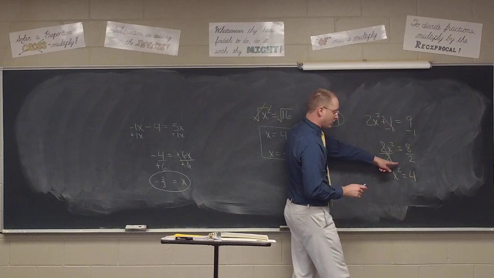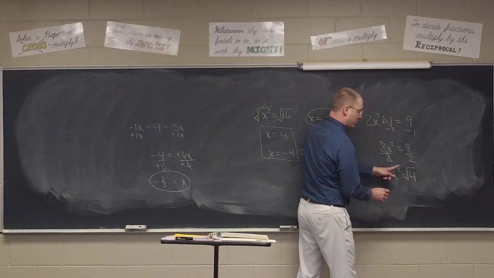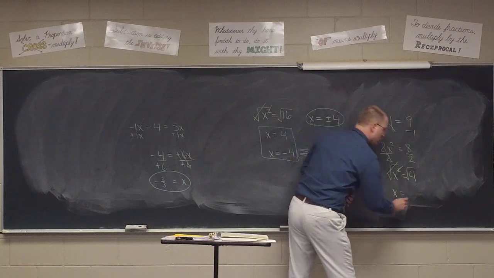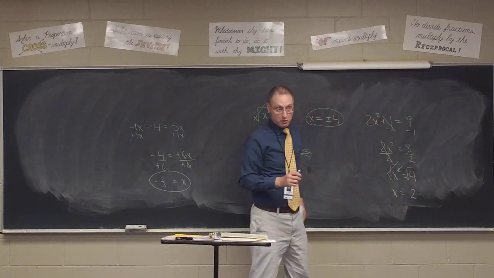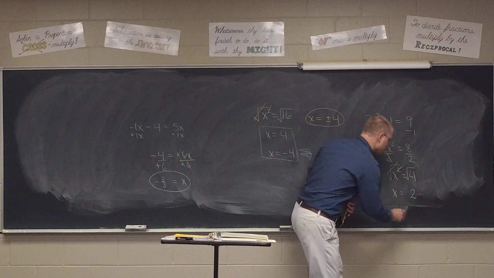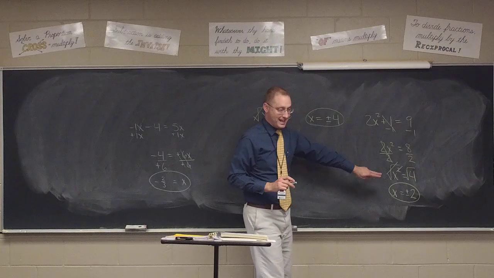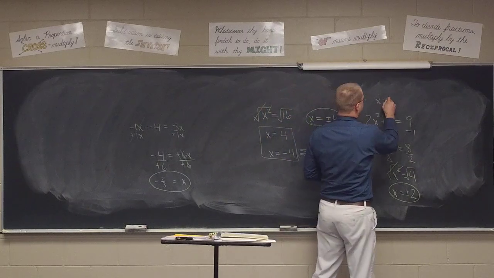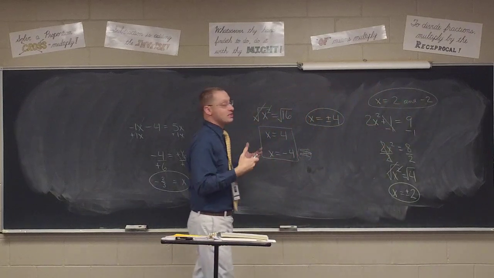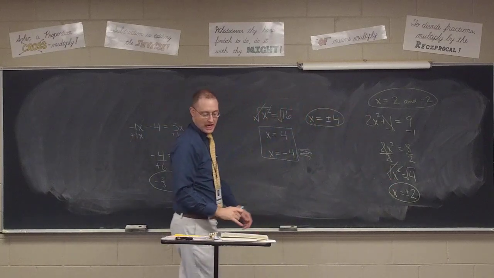And then finally we'll get rid of the square by taking the square root. And the square root of x squared, well, those cancel to give me x. And the square root of 4 is 2. At least the principal square root of 4 is 2. But there's another square root, isn't there? The -2. So what we'll say is +-2. And there are both of my answers. Now, if it really bothers you, you can write x equals 2 and -2. You could write that. I don't, because I'm a lazy mathematician. But it means the same thing as +-2. And you see that answer there in the blue box.